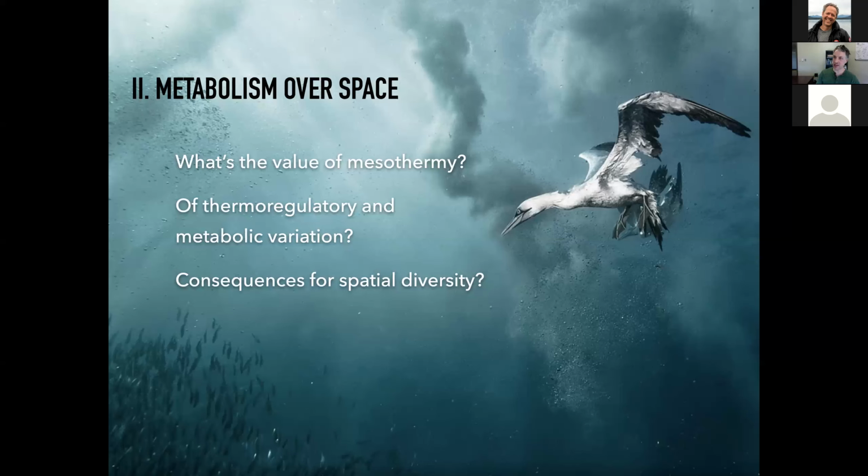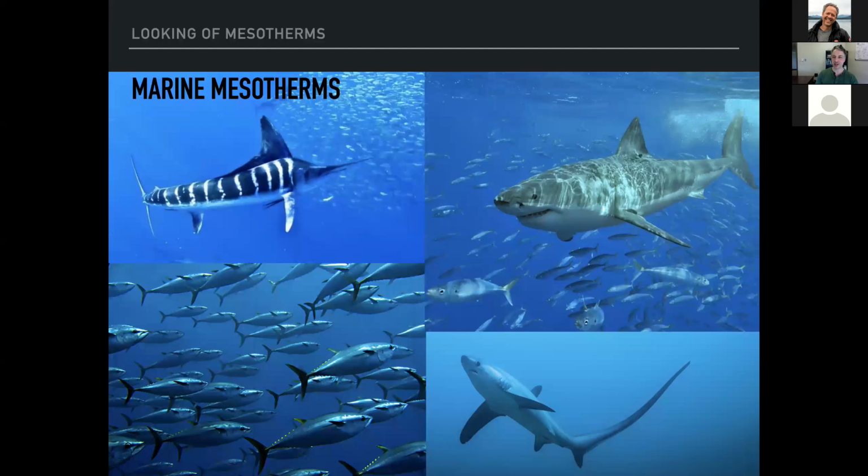And the short answer is yes, but let's find out. What's neat about the ocean, which I decided to look at, is you have a lot of phylogenetic and metabolic diversity among things that are competing for the same food. Whether there are thresher sharks or landed sharks, you have tuna, you have marlin. Some of these are heating up their whole core. Others, like marlin, are heating up their eyes or their brain, which allows them to actually process visual information faster.